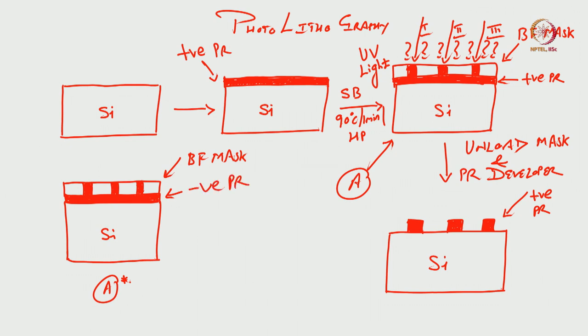So, it is negative photoresist. In A, what was that? Positive photoresist. In A star, what is there? It is a negative photoresist. Now, you have to again expose it, right? Expose with UV light, ultraviolet light. Now, if you expose this with the help of UV light and then you develop it, right, unload the mask and develop, what pattern are you assuming?